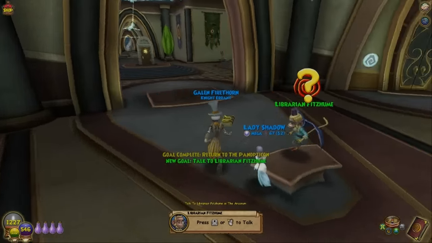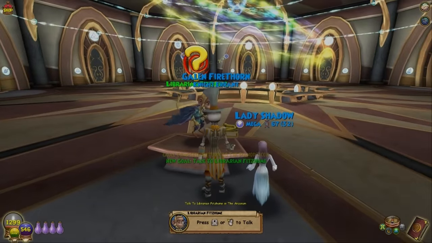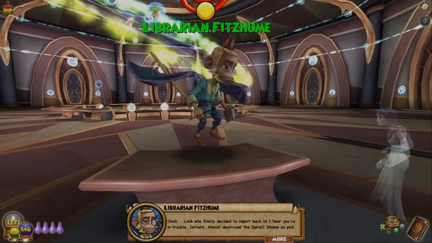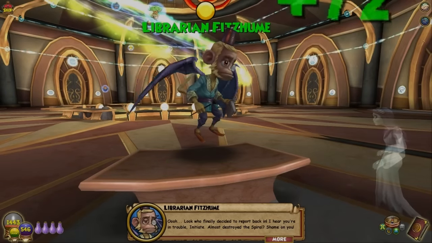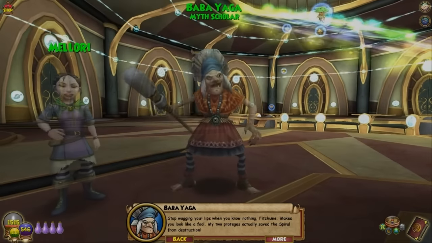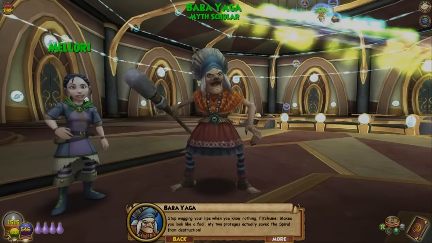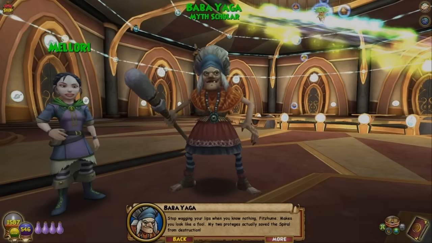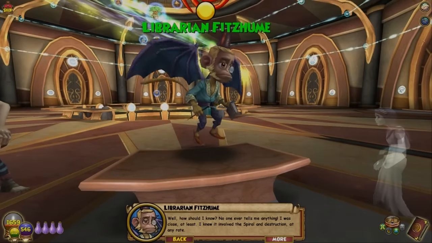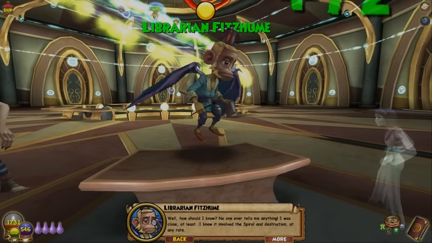Okay, Fitzhugh, you flying monkey with the monocle, stuffed shirt, ape. Ooh, look who finally decided to report back in. I hear you're in trouble, initiate. Almost destroyed the spiral? Shame on you. Stop wagging your lips when you know nothing, Fitzhugh. Makes you look like a fool. My 2 protégés actually saved the spiral from destruction. Well, how should I know? No one ever tells me anything. I was close, at least. I knew it involved the spiral and destruction, at any rate.